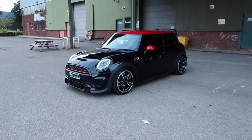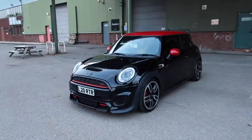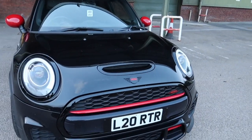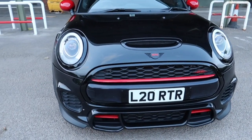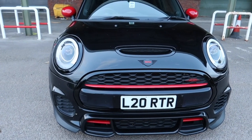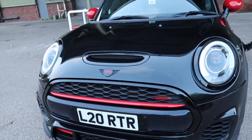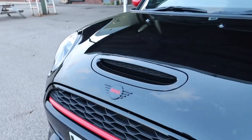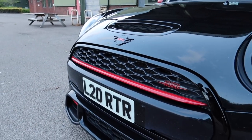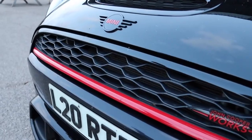There are a couple of downsides to this particular one, which is why we've chosen to go down this route. The bumper plinth needs replacing, so the bumper's coming off anyway and that'll be sorted at the same time. The windscreen scuttle tray is a big one on these as well — it's got a nice faded look after a couple of years, so we're going to replace that too. As you can see on the bumper plinth, it's gone pretty dull at the bottom, so that's getting replaced while we're at it.